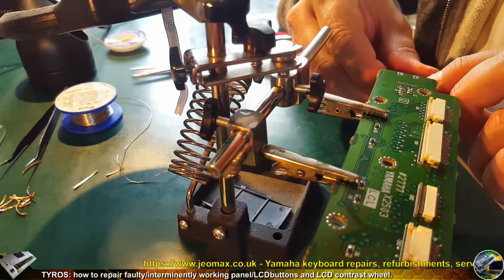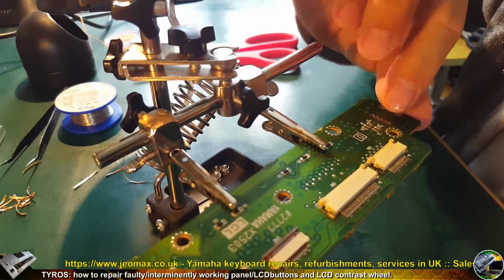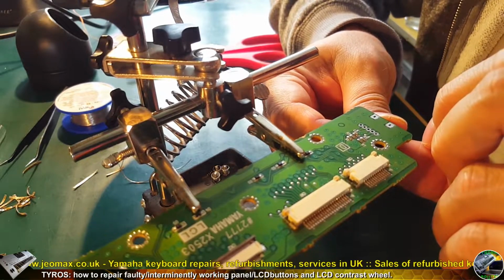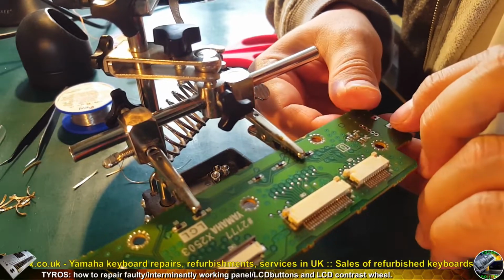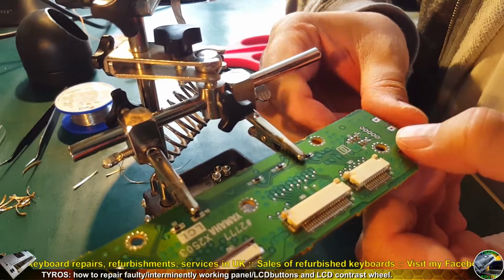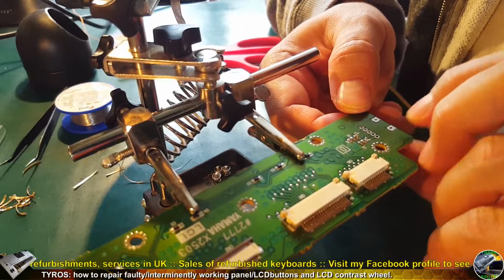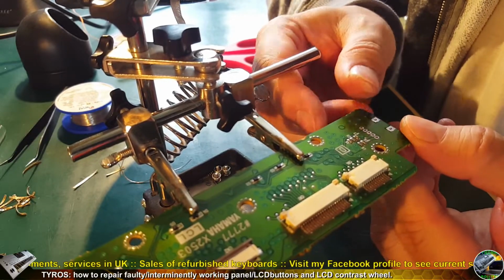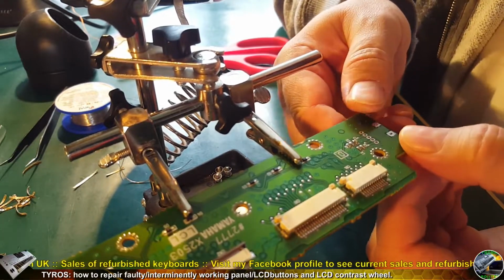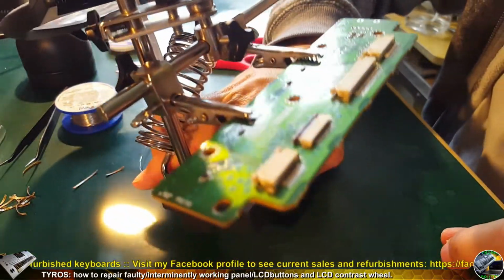Let's check if I removed all of the solder completely. If so, I would be able to put all the terminals through the holes without any issues, like so. So it looks fine. There are no leftovers, nothing is blocked, so that's fine. Remember, if you use hot air for such a job, you need to cover all of the plastic parts with the heat resistant tape. This plastic wheel goes a little bit beyond the PCB, so you need to cover it anyway during soldering back.